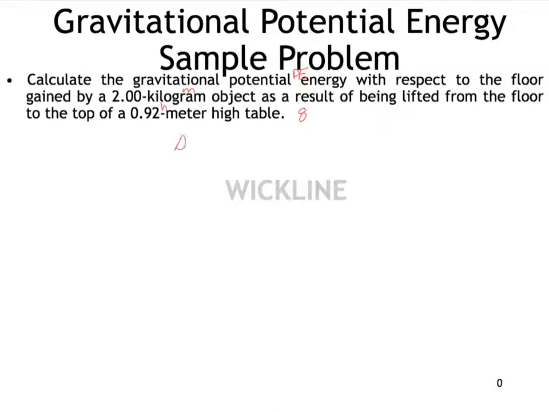So here's my equation. Change in PE is mg delta h, and we are looking for the change in PE, so there's no need to rearrange here. And the mass was 2 kilograms. Gravitational field strength on Earth is 9.81, and the change in height would be 0.92 meters in this case. I just ran the calculation, and I got 18.05, which with significant figures could just be 18. So 18 joules is my final answer.